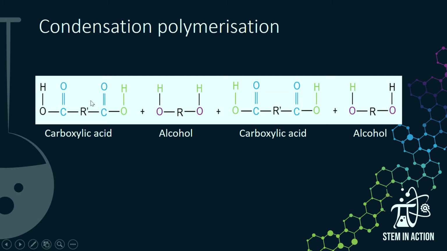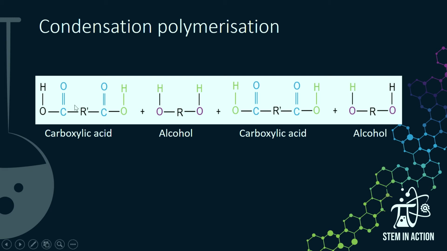We said that we'll be having molecules or monomers with different functional groups. So in this case, we have a carboxylic acid and an alcohol. And this is the functional group for the carboxylic acid, and this is the functional group for the alcohol. And one thing I would say also is that with condensation polymerization, the monomers that you add will usually or almost always have two functional groups of the same kind, right? Or one on one end and one on the other end, so that they can react on one end to add another molecule to the other side, or they can react on the other end to add another molecule to the other side. So both of them will have that.